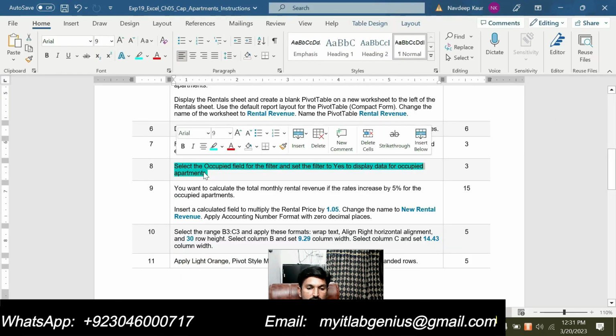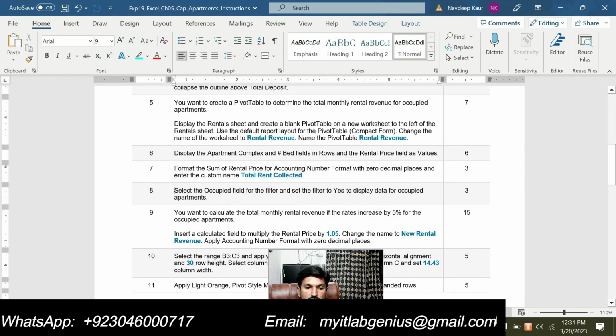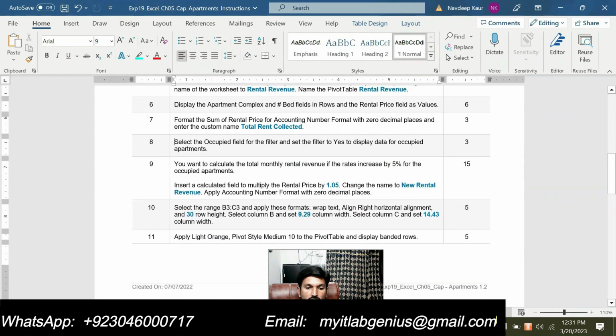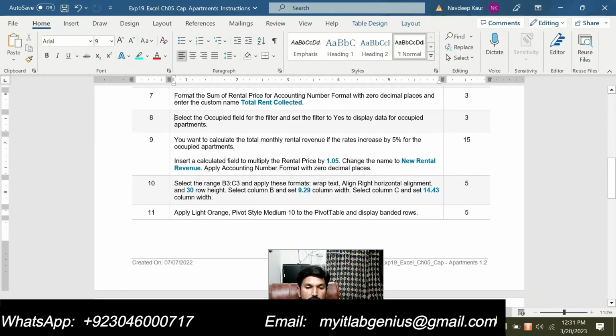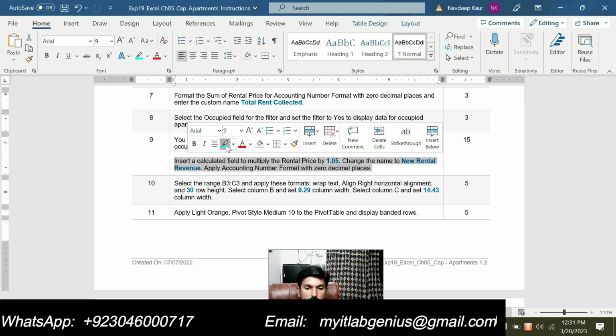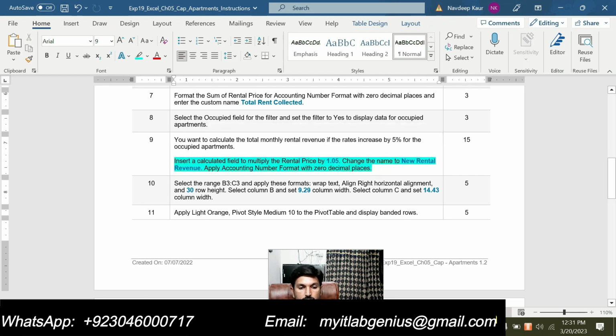So we have solved 8 steps, and I have shown you how you can do these 8 steps. Now let's move to the next step, that is step number 10. Sorry, step number 9. Step number 9 is insert a calculated field to multiply the rental price by 1.05.